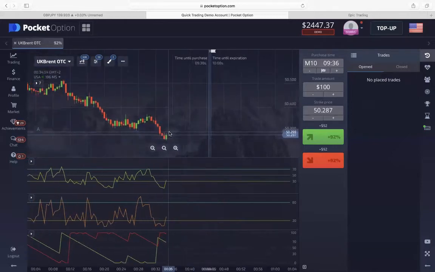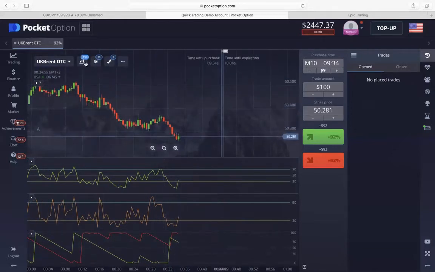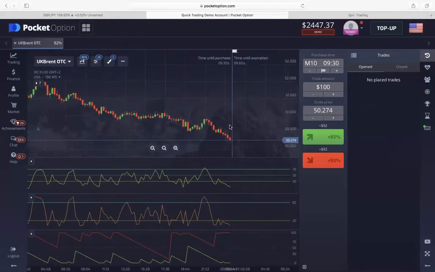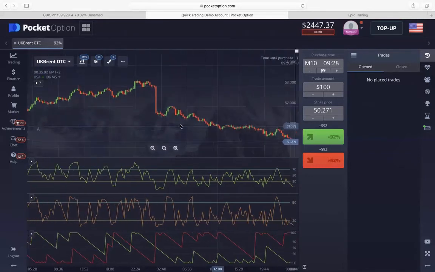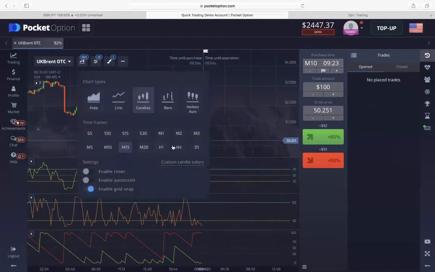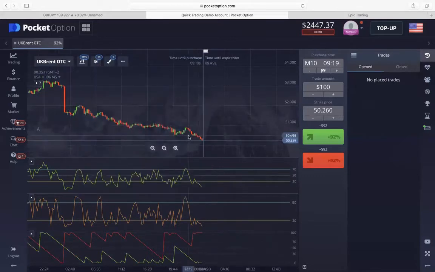Now every single one of these is at 30 seconds. You get it? 15 minutes. Now they're all at 15 minutes. So this is what the market's been doing. And you just want to do a top-down analysis, you know, start from the higher time frames and work your way down to identify trends and mark up support and resistance.